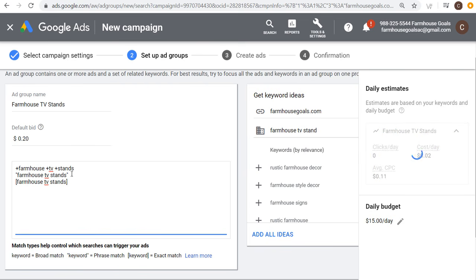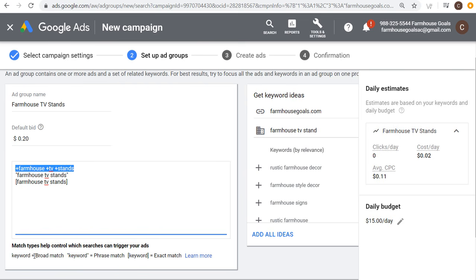Now, I don't generally target all three in the same ad group. The way I look at it is if I really want to broaden my search, if I have a larger budget, if I want to reach more people just based on synonyms and different types of keywords where Google Ads is going to expand my keyword and target more search queries that are going to be related to the keyword that I'm targeting, then I'll use this broad match modified.